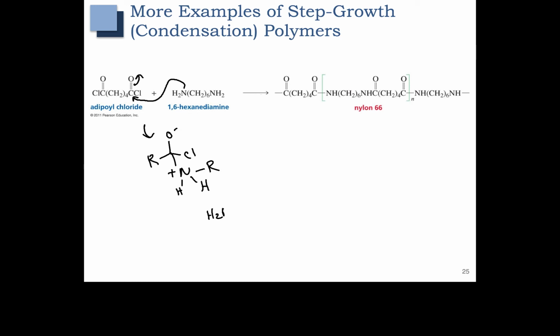We have a proton transfer from another amine. And then we can come in here and kick out the chlorine. Right, so all this is an addition-elimination reaction. You can see here that then on the other side of the R group, there's another acid chloride that can react with another equivalent of hexane diamine. And on the other end of the R group on the right here, you have another equivalent of amine that can react with another acid chloride and form our polymer chain.